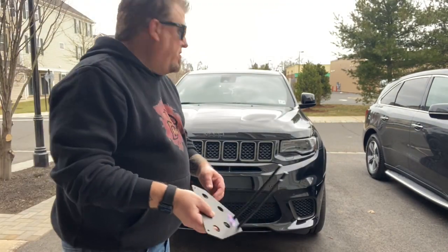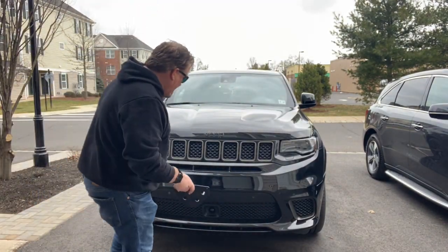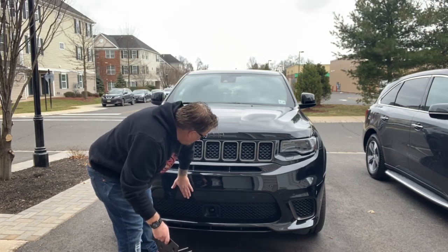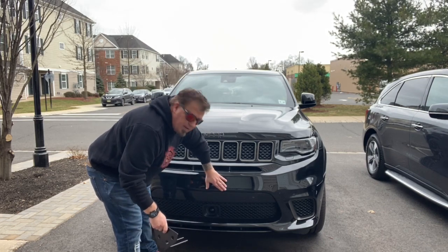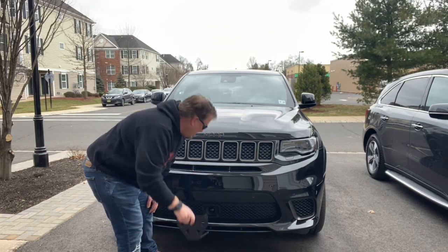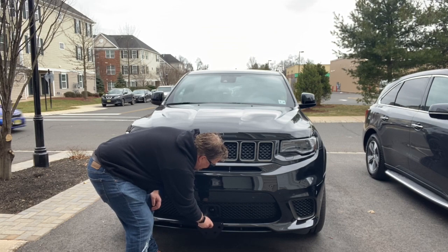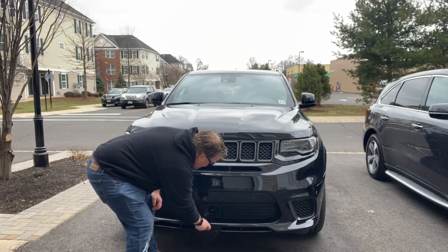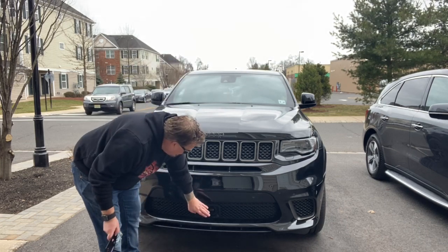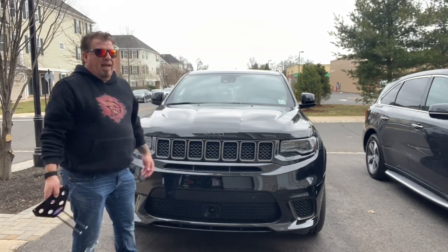And according to the instructions, this is where I would have won. So if you put drill holes in your front bumper, the license plate would go here. Because this is going to be mounted underneath the bumper, I would have liked it in the center, like right here. But unfortunately, we don't have that option because we have the adaptive cruise, and this will block it.